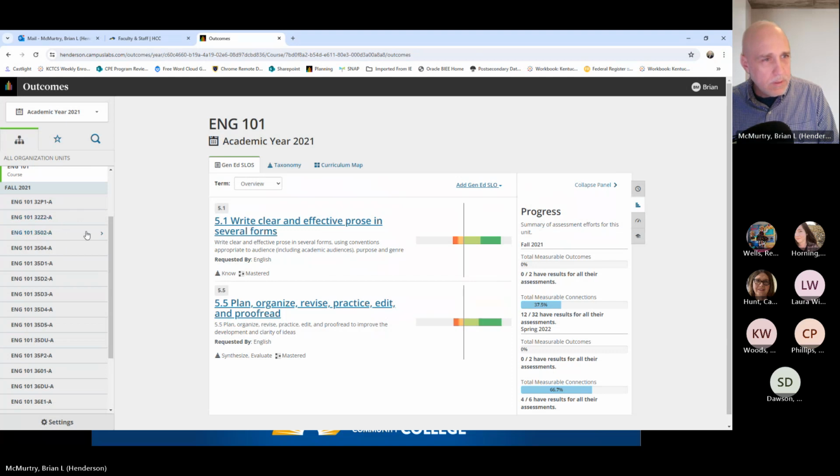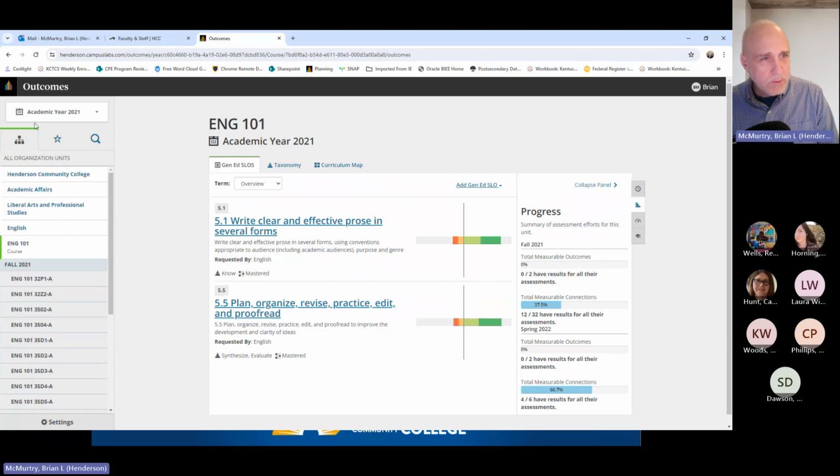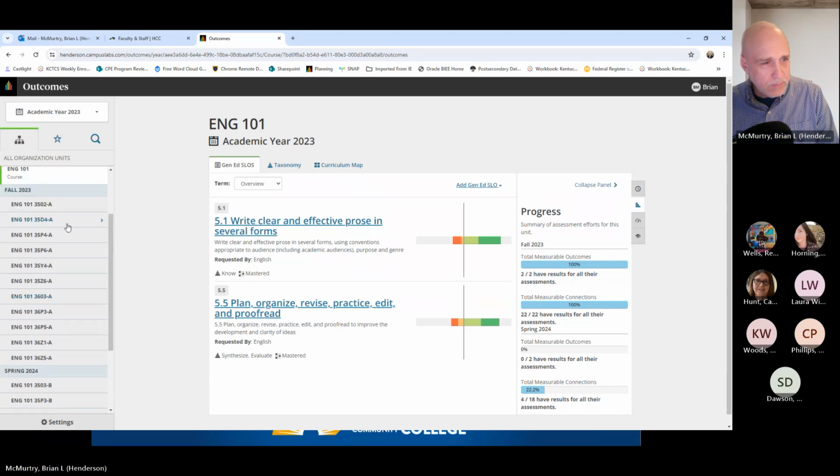Well, the first thing to do before we do this is make certain we're on the right academic year. So we're not on the correct academic year. Make certain that we're on the most recent academic year, which is 2023. Okay. And then now it's going to load in and show us those that are from this particular academic year.